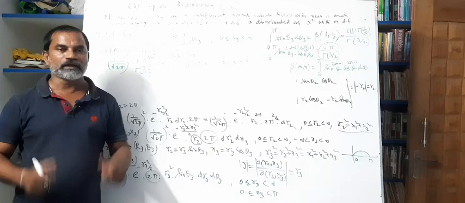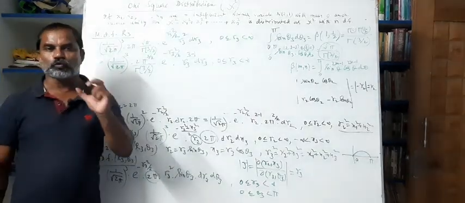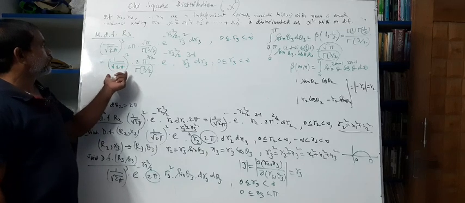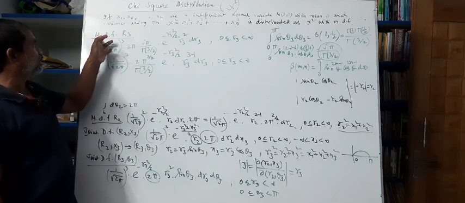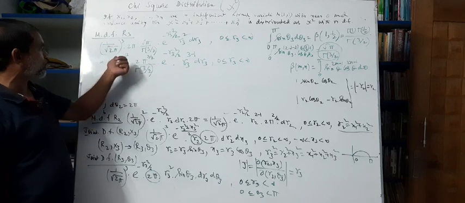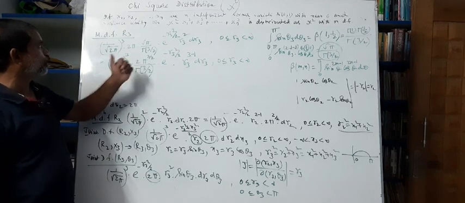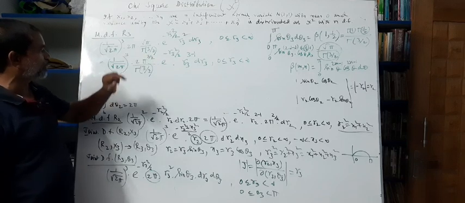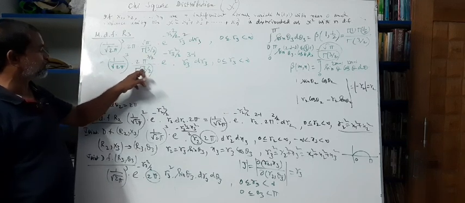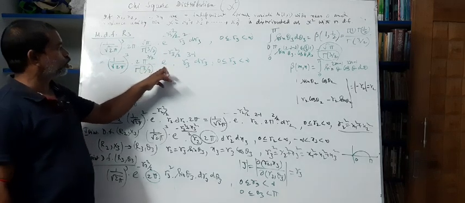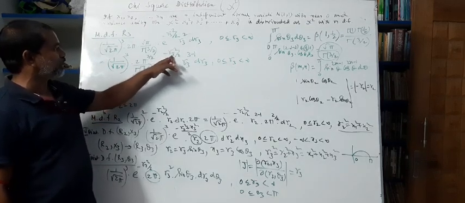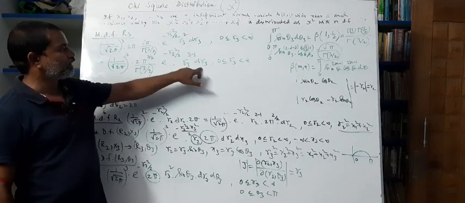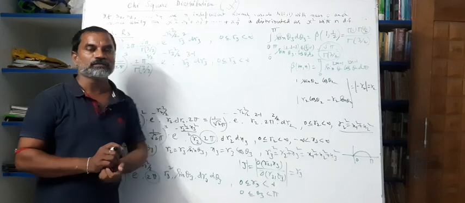So we have already done the two cases, n equal to 2 and n equal to 3. For n equal to 3, we already proved the marginal density function of R3 can be written as 1 by root over 2 pi whole cube, 2 into pi to the power 3 by 2, gamma of 3 by 2, e to the power minus R3 square by 2, R3 to the power 3 minus 1, dR3, 0 less or equal to R3 less than infinity.